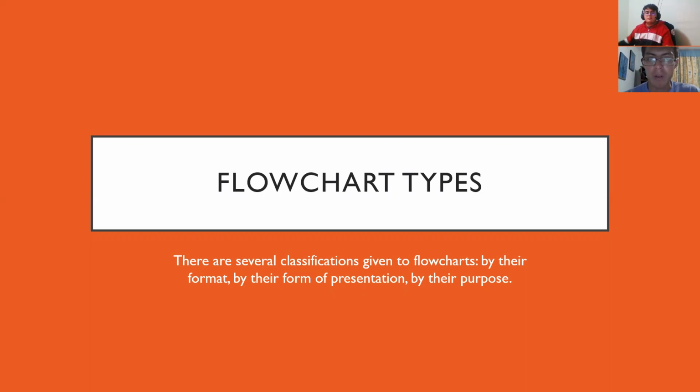Well, what are the types of the flowchart? We have several classifications given to the flowchart, like by their format or presentation, by their purpose, and it's not really relevant to consider what types of flowchart there are, because knowing this is going to change the impact you achieve your objective.